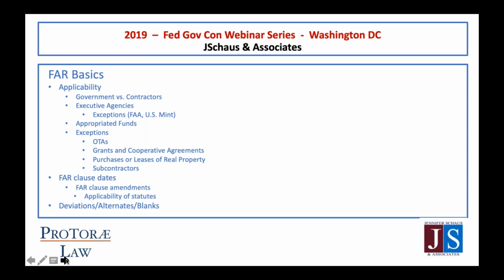And there sometimes is an issue about whether or not a FAR clause in a prime contract is enforceable if there has been a subsequent statute that has amended that FAR clause, but the new FAR clause has not been promulgated. That comes up in a couple of instances. There's also issues where there has been an amendment to the FAR clause, and does that allow the prime contractor or the government to amend the contract to include the new version of the FAR clause? So those are issues to be aware of.